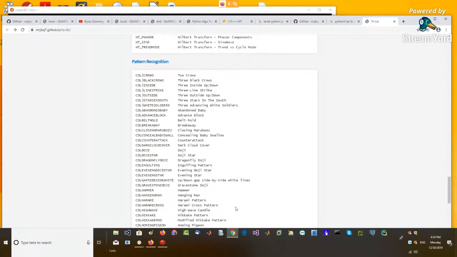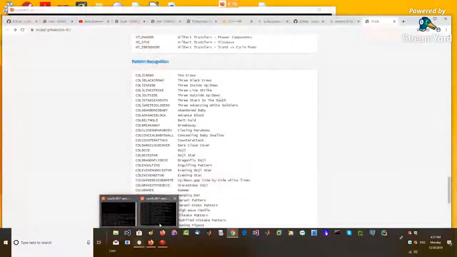I find Forex is kind of useless because of the bucket shops out there with the brokers. I'm not going to name them for legal purposes. I know how they operate. Also, the futures market's pretty daunting because you have to have large contract sizes to get a contract in. And in crypto, you don't need to do a lot.